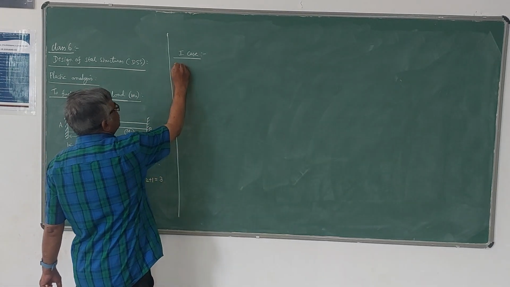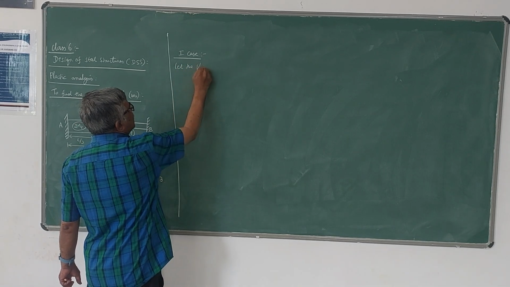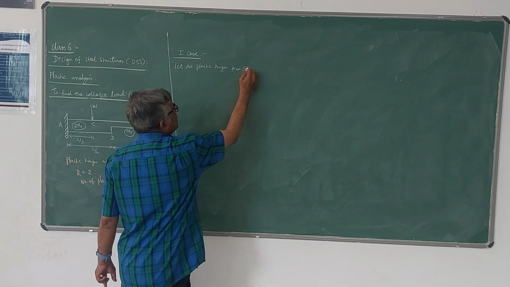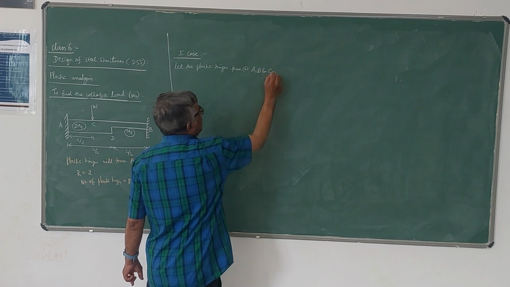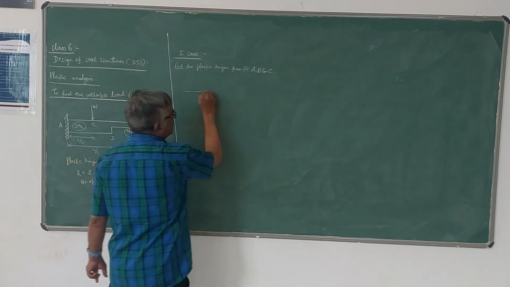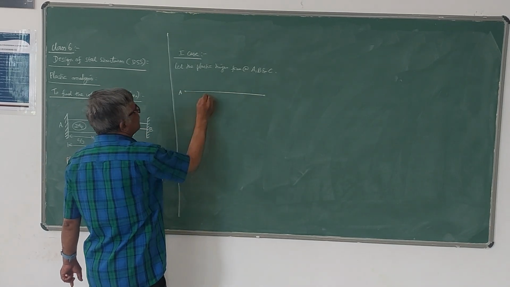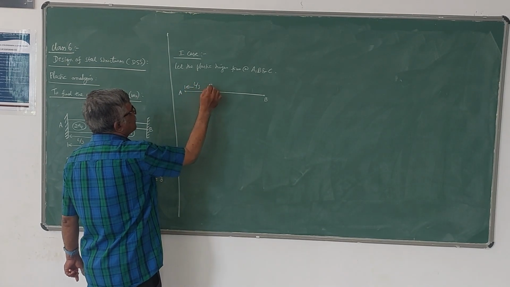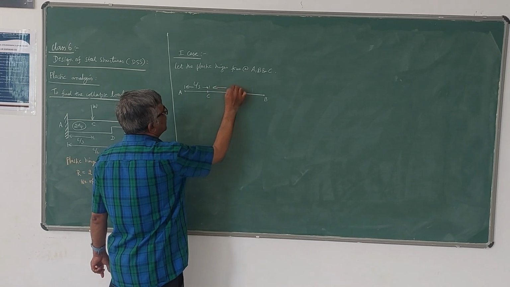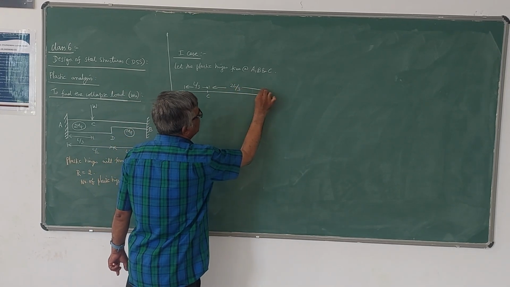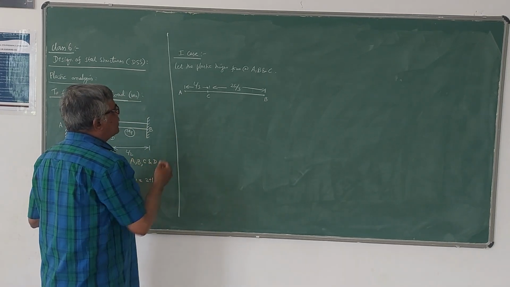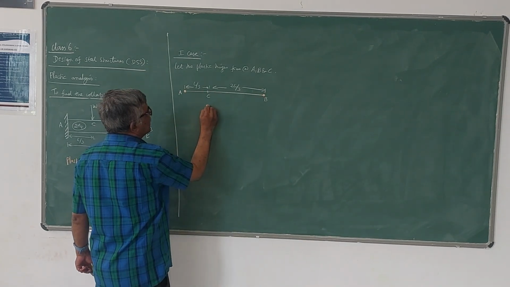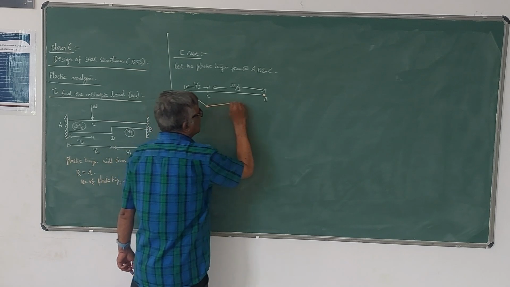Now let us take the plastic hinges to be formed at A, B and C in the first case. Now the corresponding mechanism will be something like this. Here this is A, this is C. You can see that C is at a distance of L by 3 from A. So naturally this will be 2L by 3, and the total is L. The corresponding mechanism will have 3 plastic hinges, one at A, another at B, and one more under C. So you will be having the mechanism like this.